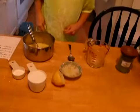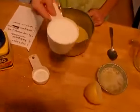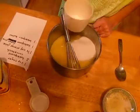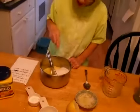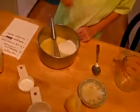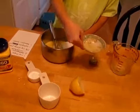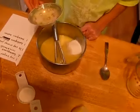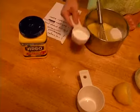Then we're going to pour all the sugar in, all the sugar. And then, as you can see, the orange juice is absorbing the sugar. So now we're going to put in the lemon juice to help that absorb. And then finally, the cornstarch.